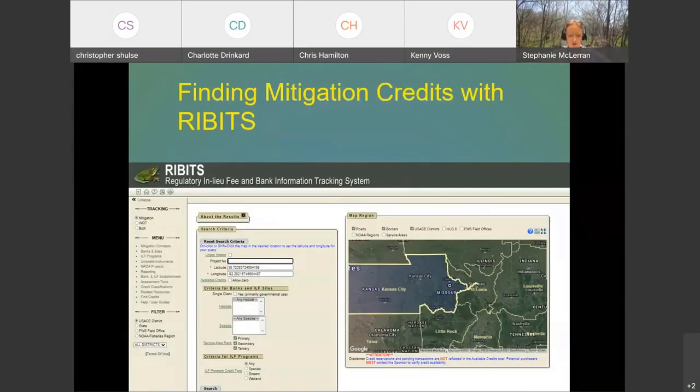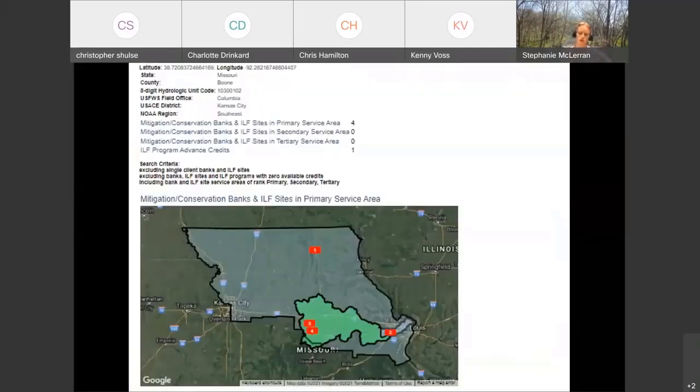This is just showing a tool that we have to use to find mitigation banks in an area. If we don't have anything, the Corps has this website where you can look up where your project is and see what mitigation bank or in lieu fee program providers there are in the watershed. You can see how many credits they have available and contact information, things like that. So that's just a couple of examples of what that looks like.